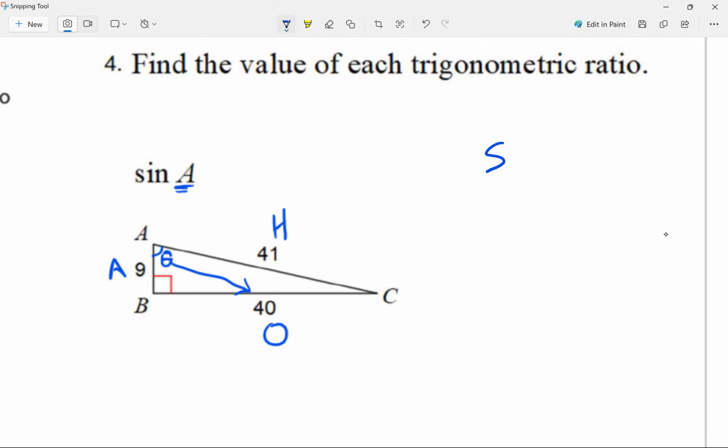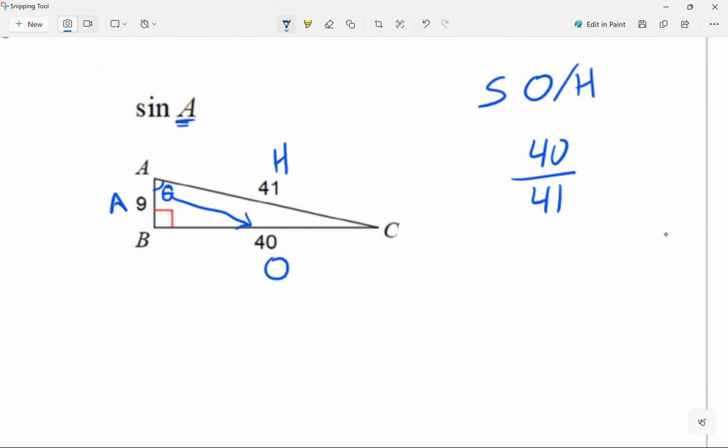And then sine starts with an S. From the acronym SOHCAHTOA, the one that starts with an S is SOH, which stood for sine is opposite over hypotenuse. So I'm going to go 40 over 41, right? Opposite over hypotenuse. Now we can simplify the fraction, do simplify. If you want to do decimals, just go 40 divided by 41. Now simplifying, there's no other number besides 1 that can go into 40 and 41. That means it is as simple as we can go. So as a fraction, I'm going to type this as 40 over 41.